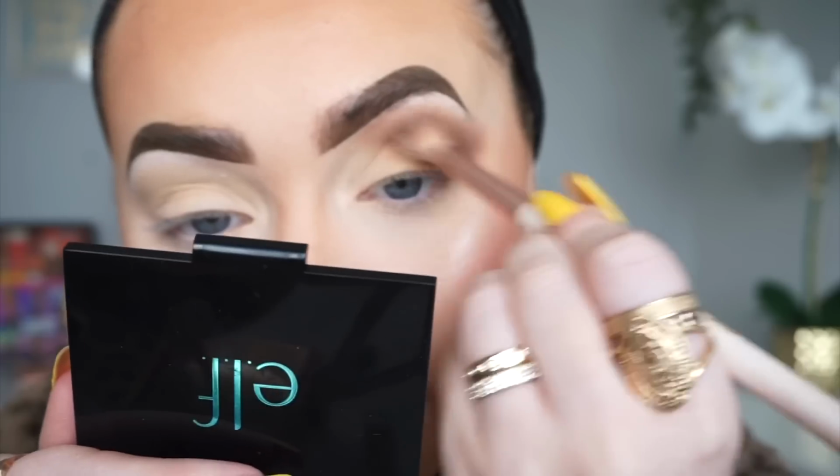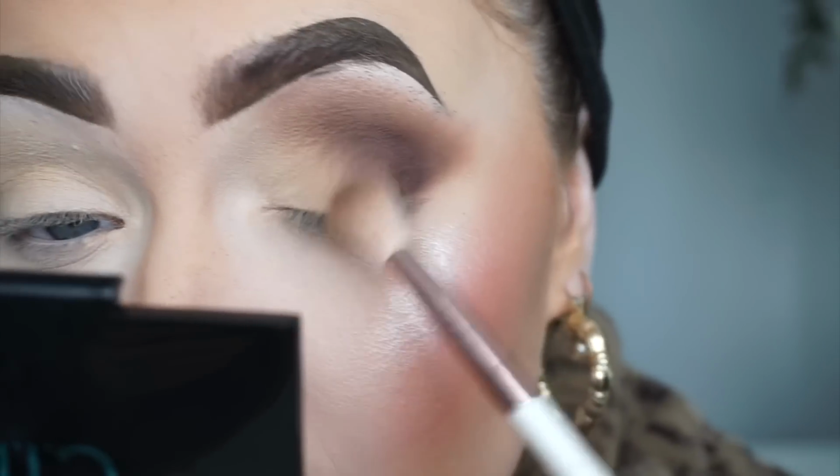It's easier to build up your shadow and build up any makeup than to take away, if that makes sense. I'm going to be going back into that first brush that we had used to help out with the blend, taking the blender brush down on its side. I'm just going to give that just a wee pat. I'm going to be going into that palette again, and I'm going to be taking this shade here.